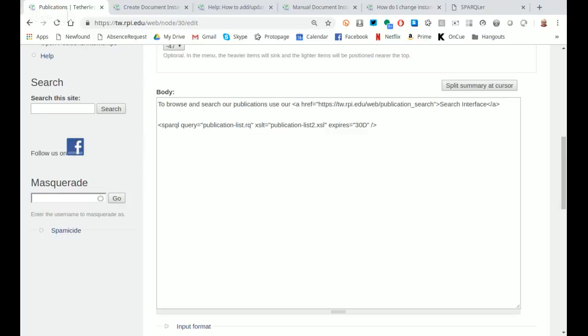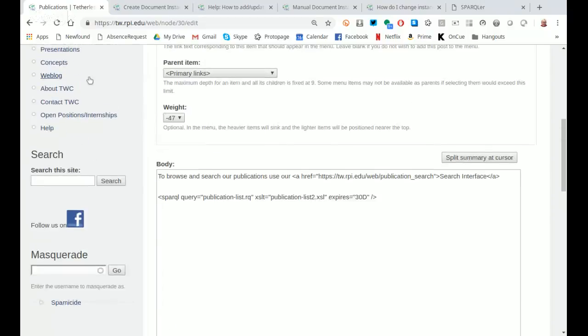These are publicly available. If you went on the server to a particular location, you'll see a long list of these .rq files. You open them up, and this query you could literally just take from what you see in the browser, put into the Sparkle endpoint, and replicate this list of publications. And then the transform, the XSL file, takes what TWU Sparkle returns and formats it in some way, and that depends upon the query that you're doing, and it varies.